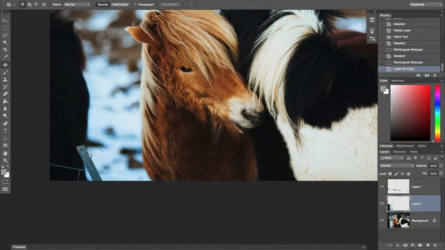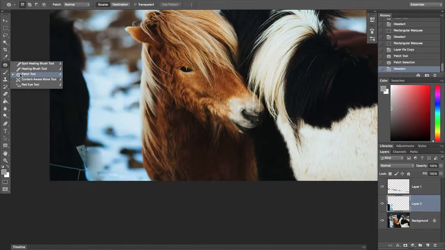Go into the patch tool, do this right here. And then you can see I'm just moving it up here, and then it's kind of fixing that section over there, kind of right there. Basically, it's a level of automation that, well, I can think of situations where it would fix things. It needlessly adds a level of complication. So my suggestion, avoid the patch tool.